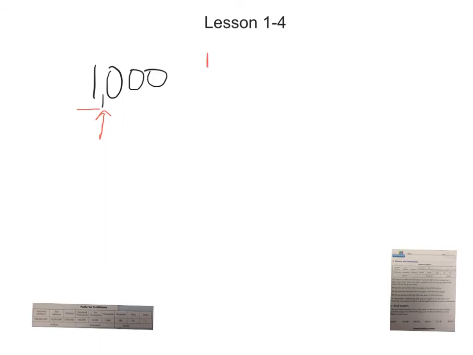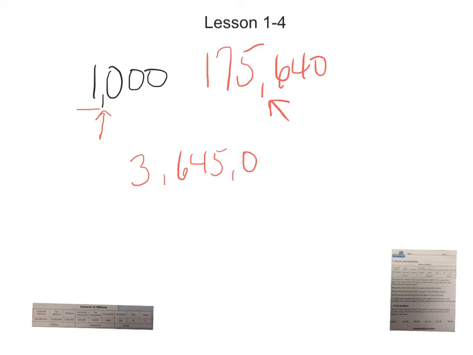Any number you have, like 175,640, there's a comma there. Notice, whenever you get to a comma, you'll always hear yourself say something. I know we're going to work on millions today, but I know you've all seen it, so I'm going to put a number like this, and it's not going to be on long. I won't worry too much about it. I'm going to erase it here in a second.